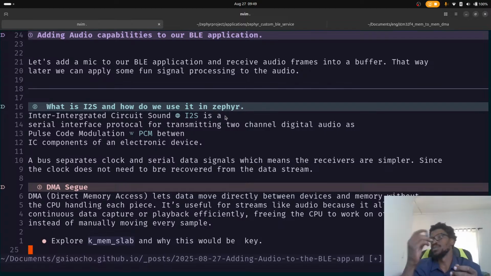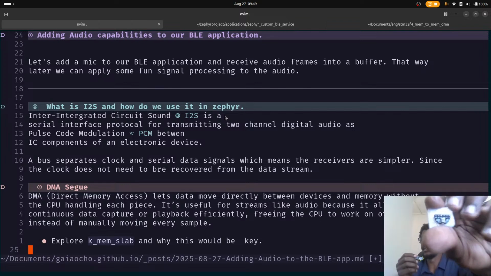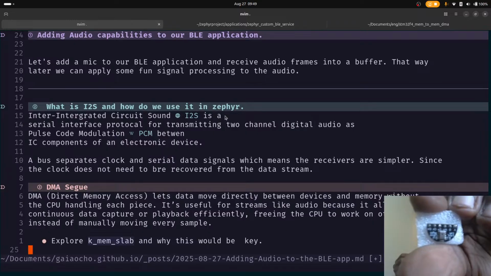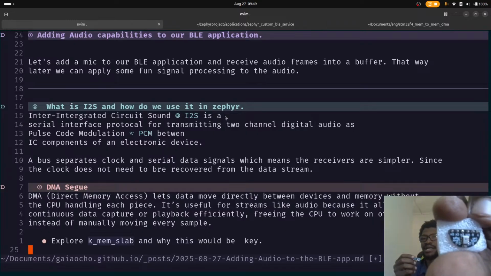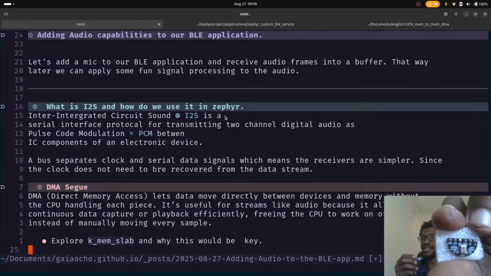Now the board works. The board is going to work, and I'm probably going to be able to recover that and remove all the solder. However, the issue with that is I can't really run the demo I want because I wanted to run this PDM microphone. No, it's not a PDM. It's an I2S microphone.